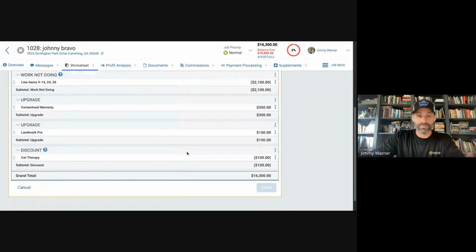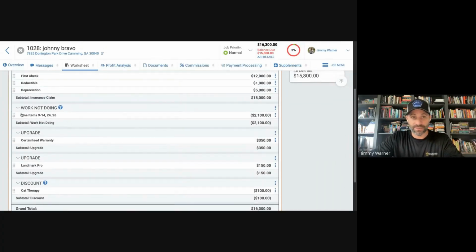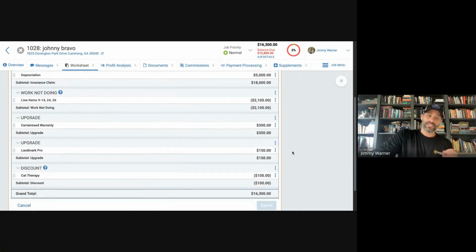We can also, if we need to credit things or if we end up doing light items, then it's easy to adjust these numbers because we could just delete this out of here and it adds it back in. And this is also for us to be able to track. So at the end of the year, we want to be able to give away prizes and we want to be able to run metrics on who sold the most upgrades, who sold the most additional services, CertainTeed warranties, upgrades to Landmark Pro from Landmark or from a 3-tab or whatever. This itemizes everything and allows us to pull those reports down the road.